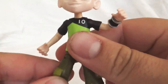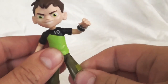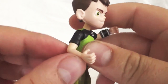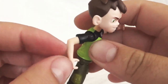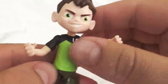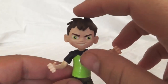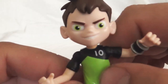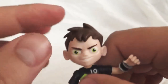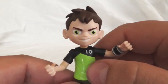We're definitely seeing some articulation in this guy that we did not typically see with the original continuity figures. My only major complaint is that these arms are not articulated — you're just permanently in that bent elbow pose. As for paint and detailing, it doesn't look that bad. My biggest thing is that something's just off about his face sculpt in my opinion. I don't know if he just looks too angry or too pointy, but he doesn't look quite like Reboot Ben.